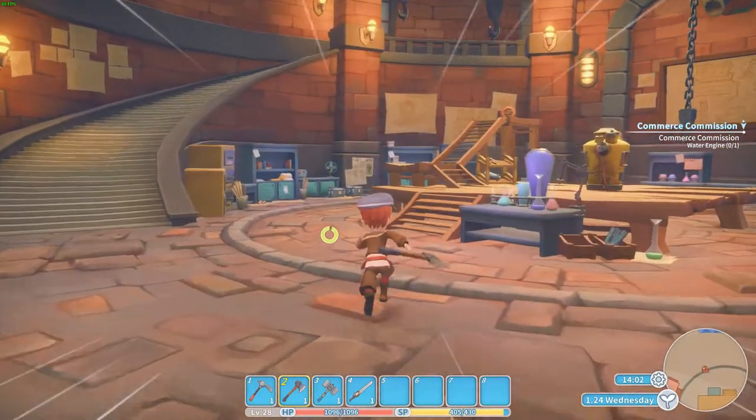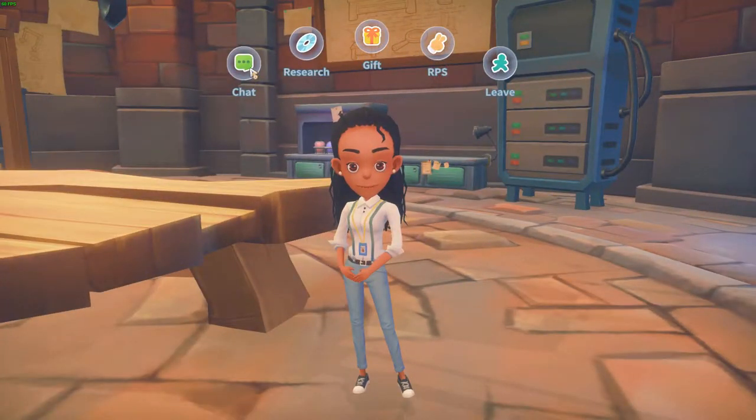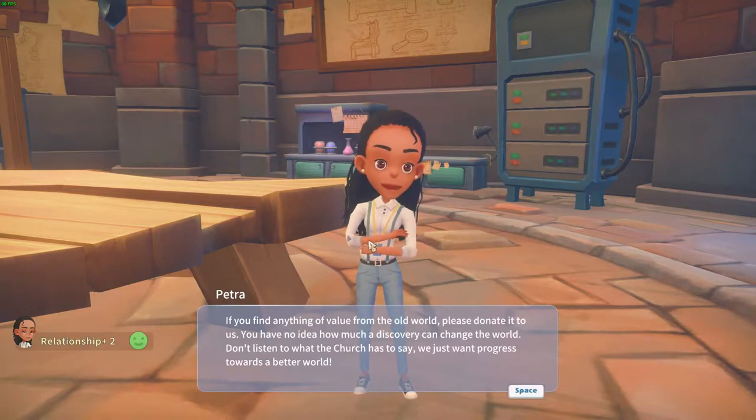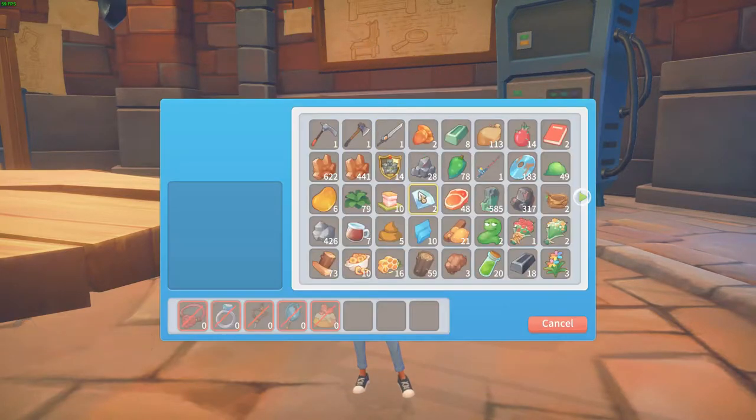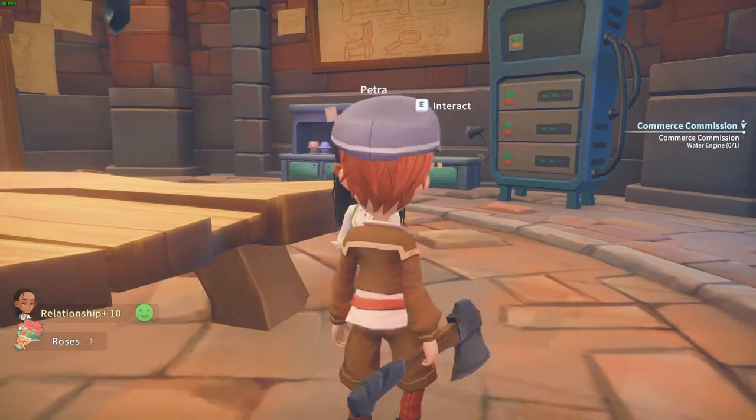Where are you? There you are. Hello, my love of my life. How are you doing? If you find anything of value. Yeah, it is. I find a lot of valuable things. You're one of those. And you get my flowers. Ooh, you love them. I know it.